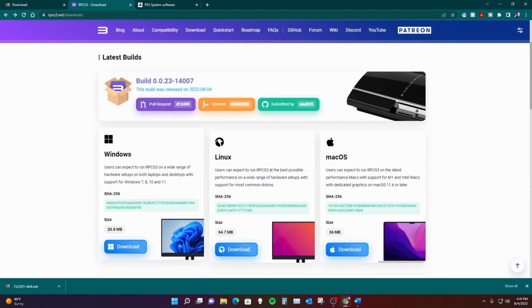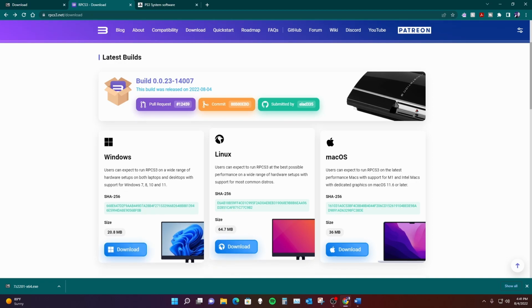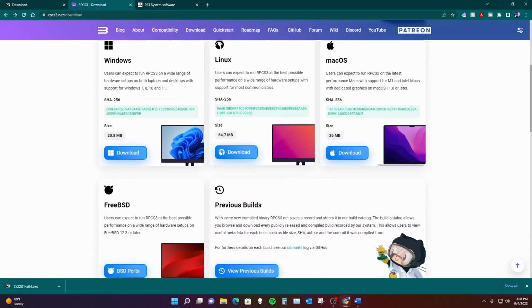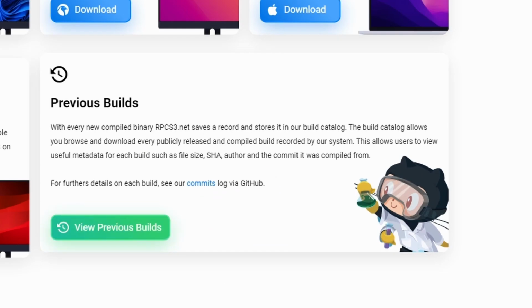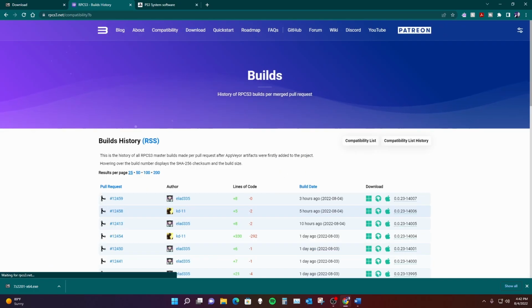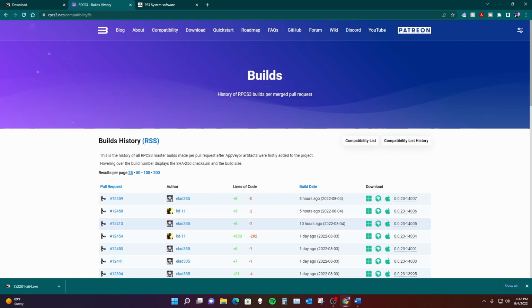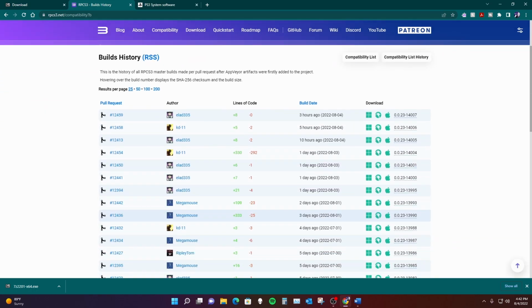Now, if you're going to do a fresh build, you want to go ahead and download right here for Windows, or this is the other operating systems. I'm going to look for a previous build. I know exactly which one I want. You guys that are watching this to do the College Football Revamped, I suggest to use this one because it shows it in-game as being able to run better.